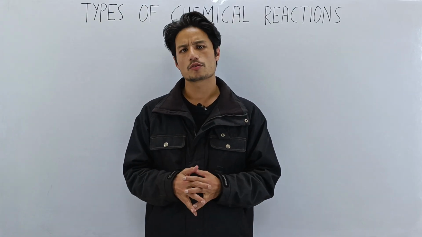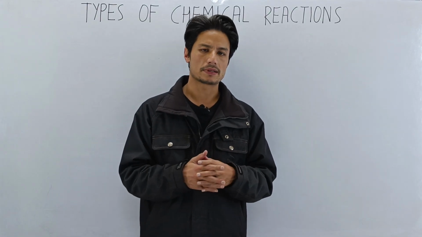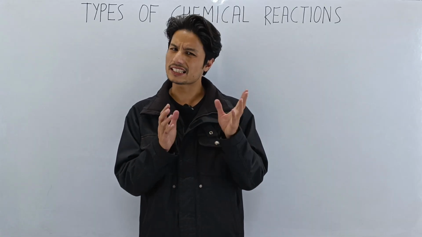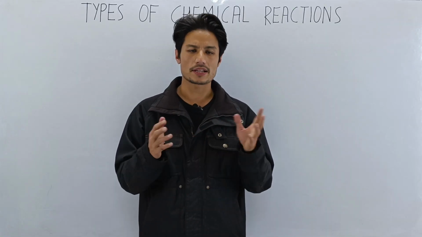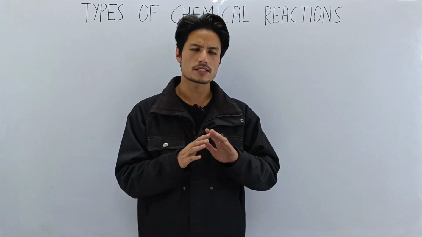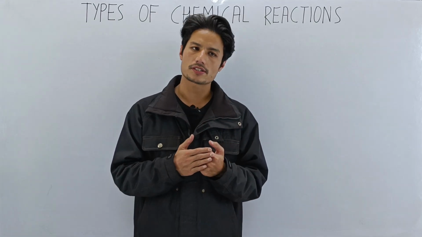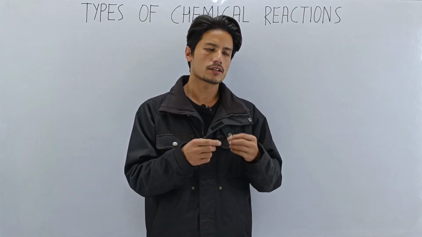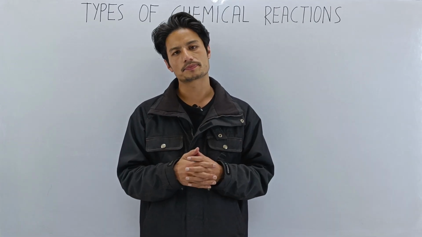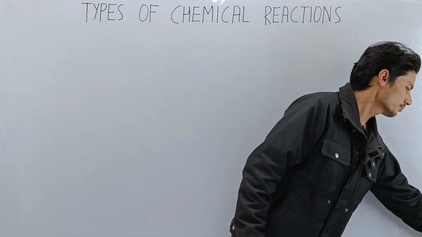Now, some of you must have already understood in the class when your teacher taught you. After all, this is an easy topic. But okay, let this serve as a revision for you. And for those who did not understand, I pray that it will help you. I'll try my very best to let you understand in the simplest way possible. We will be learning the definitions of the 4 types of chemical reaction, and then we'll be discussing 1-2 examples, and that's it. That's how easy this topic is going to be. So just 4 types of chemical reaction. Let's start the class now.